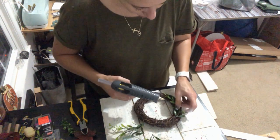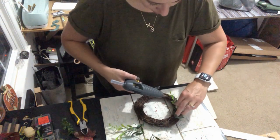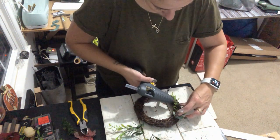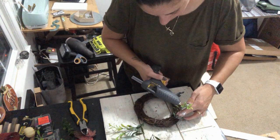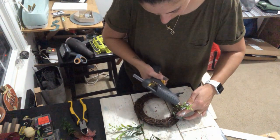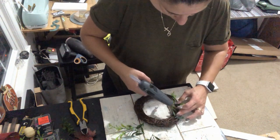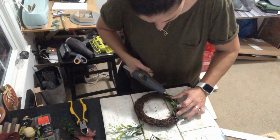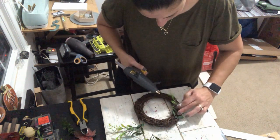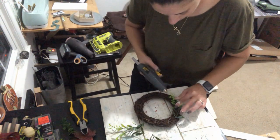Anyways, I'm going to take these little pieces and hot glue them. I'm going to hot glue maybe four or five, maybe six of them. I'm also going to add one of those small little mini pumpkins that you can get from the Dollar Tree, as well as some little acorns that I actually picked up from my sister-in-law's house last year, and I hadn't used them at all yet. They're not acorns, they're small little pine cones. She has a pine cone tree in her backyard. Anyways, that's what I'm going to do at this point.